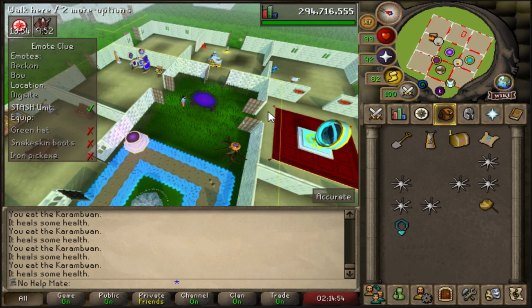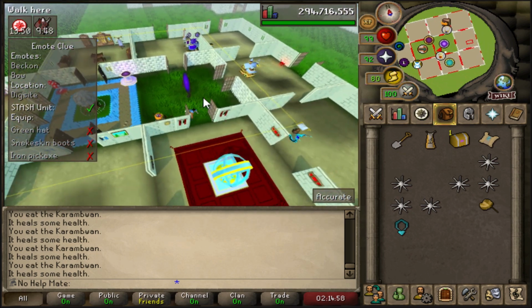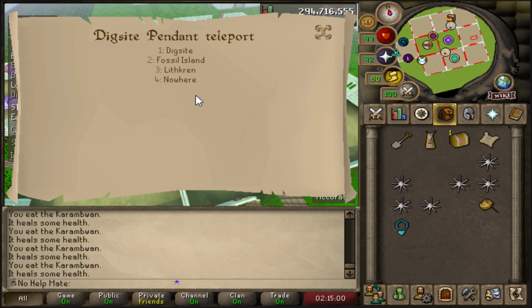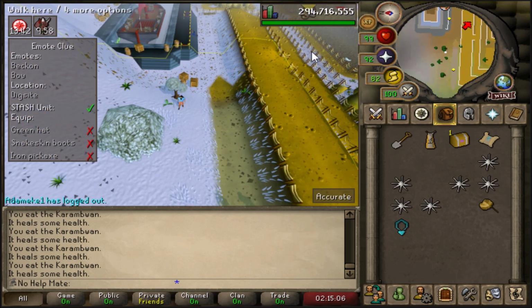Maybe they could work on updating clue scrolls. I know they updated them a while back and made them a lot better, and we got a pretty good clue scroll update when Old School first came out, but it might be something to definitely retouch on.